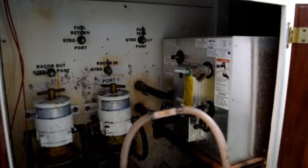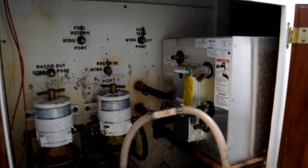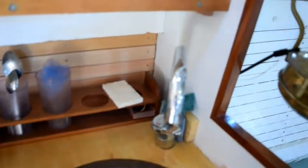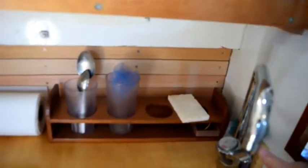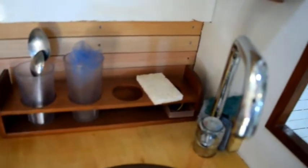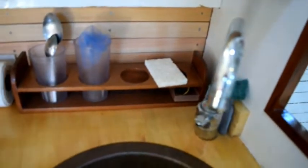So the next step is to drain the water tank, which I'm going to do simply by turning the water system on with my taps open. Turning the water system on with the taps open is pretty easy. I'm just going to open the taps. I'll put that in the middle so it's both hot and cold. I'm going to go forward to the head and do the same thing and open the tap up there.